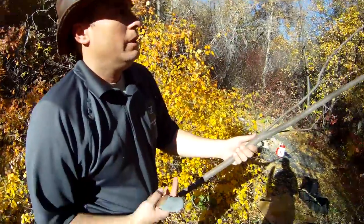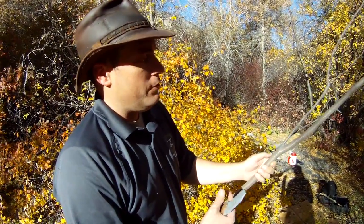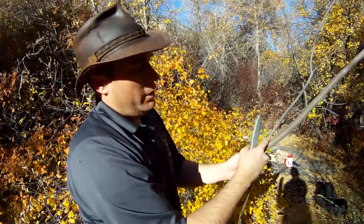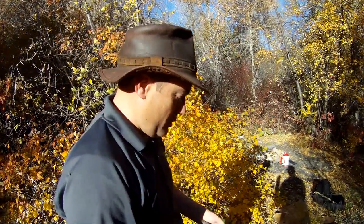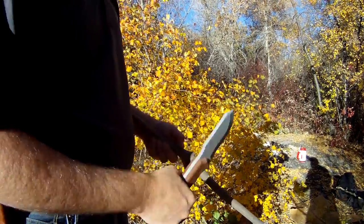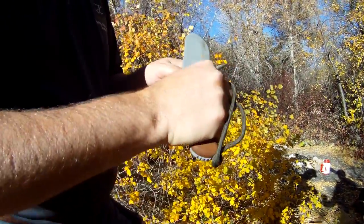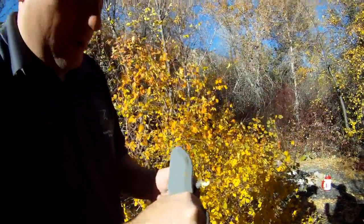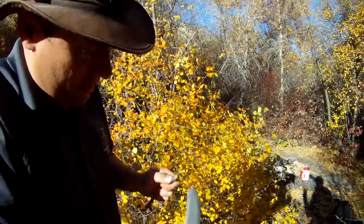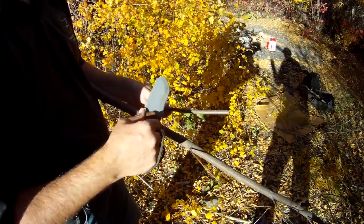The first one that I'm going to do, since it needs the most parts to it, is the spring snare. So I'm going to cut all the pieces for that. I'm going to need this piece right here — it's going to be my trigger. Then I'm going to need a piece for my wedge and some other parts. You'll see them when we actually put it together; it'll make more sense. It works much better as a blunt hatchet. We're going to need this piece. I'm going to sharpen that end and cut this flat. That's one, and I'm going to need two, three, four, five, six more pieces for this trap.